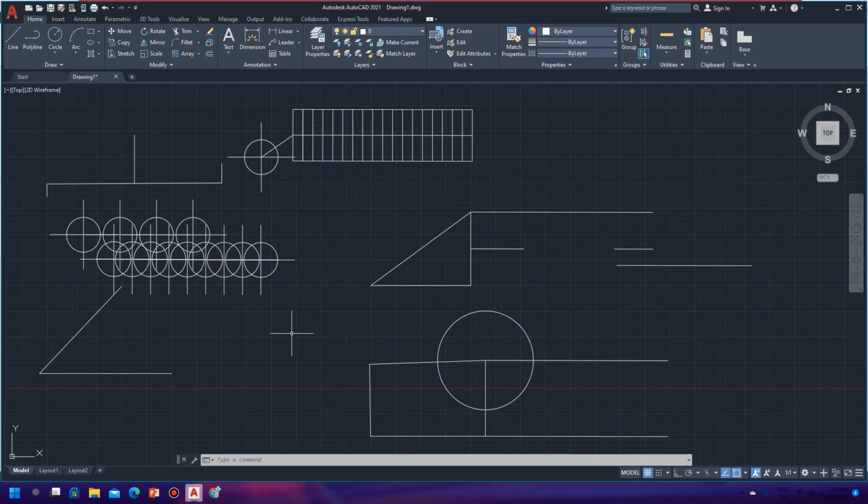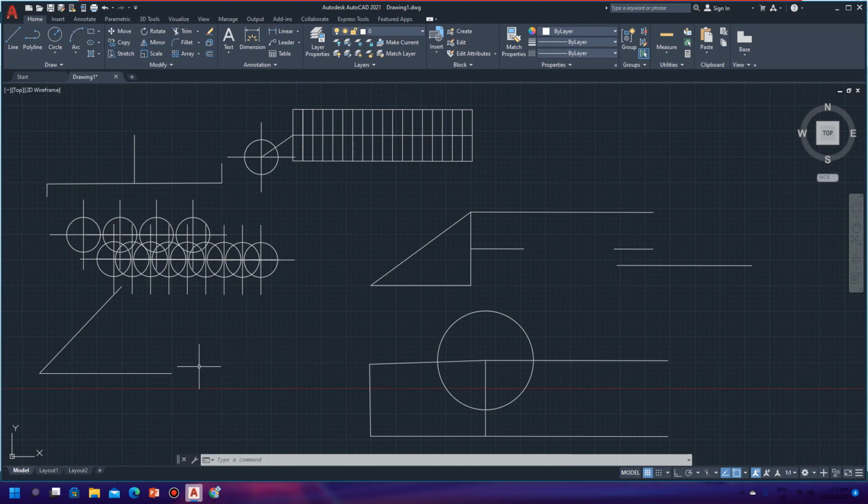Next is all. As mentioned in the previous videos, you can erase or move one object at a time, or you can move or erase them all at the same time.